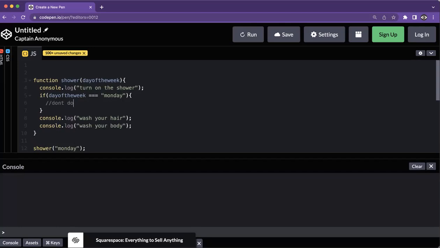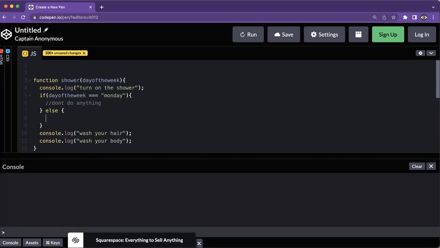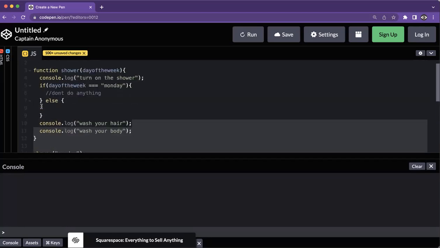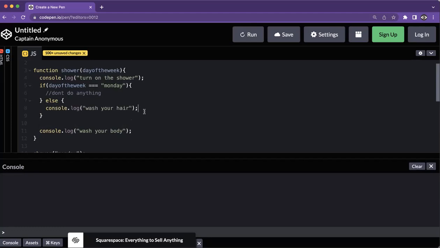Don't do this. Or don't do anything. Else you wash your hair. Right? There's a shorter form as well, but this means that if it's a Monday, then I'm not gonna do this step. Otherwise, I'm gonna do this step.